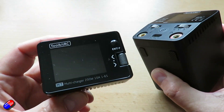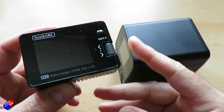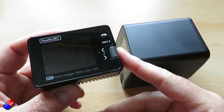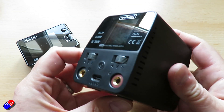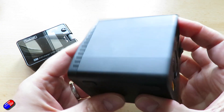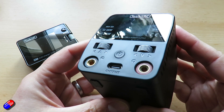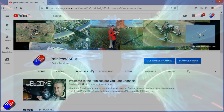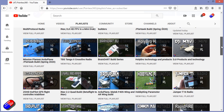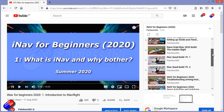So that's the M7 and the P200 from ToolkitRC. The M7 is a smashing little 200 watt pocket charger that is great for the field, but actually worth its weight in gold on the bench when you're looking to troubleshoot signals from one part of the system to another. The P200 is a cute little benchtop power supply that will give you all the voltages and currents you need for normal DIY stuff on the bench. Thank you for spending your time watching. You can find me in all the usual places on social media, and if you're trying to learn about a subject, check out the playlists — all my videos are organized from basics right through to some pretty advanced stuff.